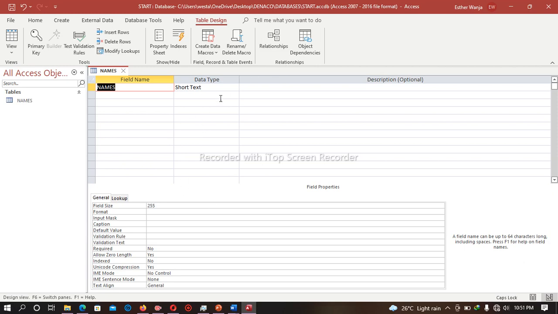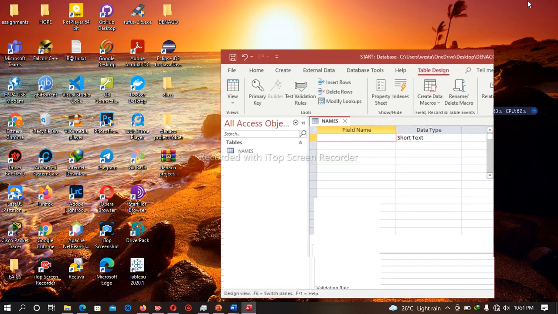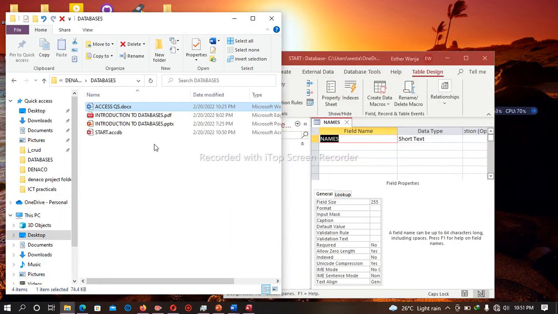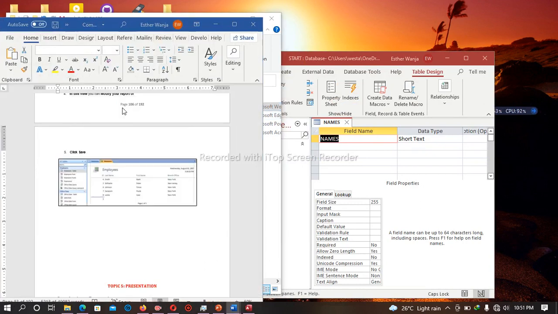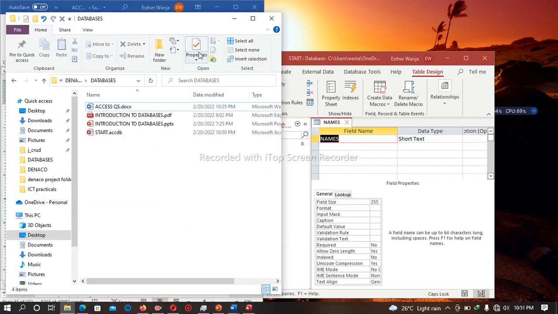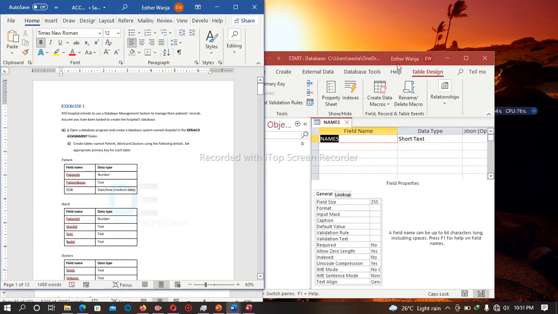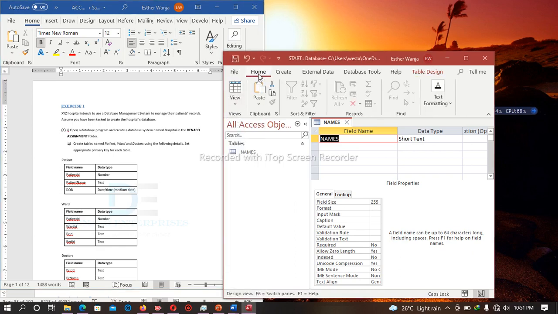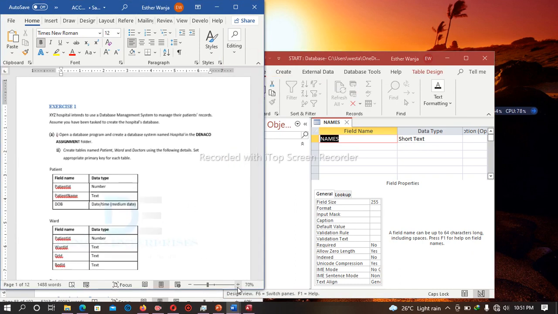And relationships. In the documents that you're going to receive, there are Access questions. I think the best way of actually doing Access is using questions. So I'm going to do exercise 1, and then you can try out the rest.